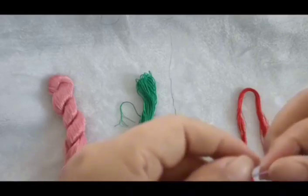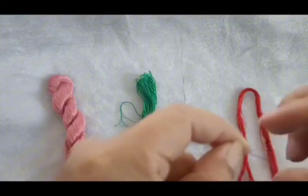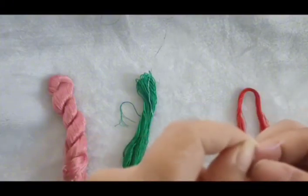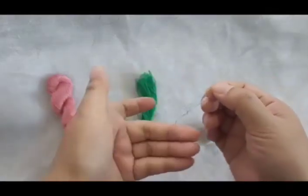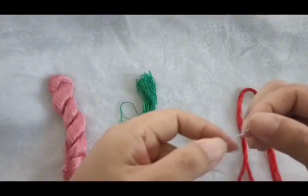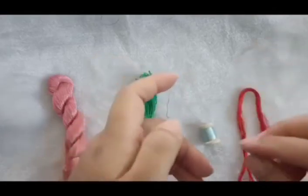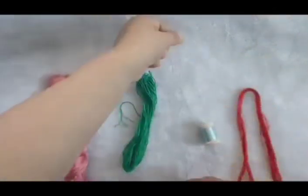My pure mulberry silk thread is non-twisted silk thread, so you may split it into 2 strands or even smaller strands when you are doing the embroidery. It depends on your demands. As you can see, it's very thin compared to the polyester thread in the market.